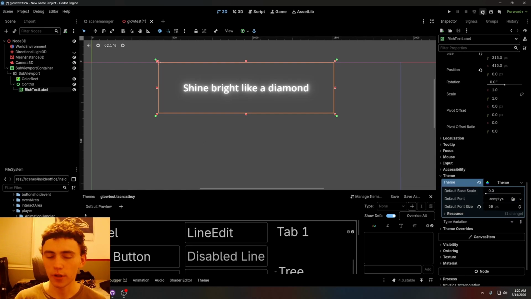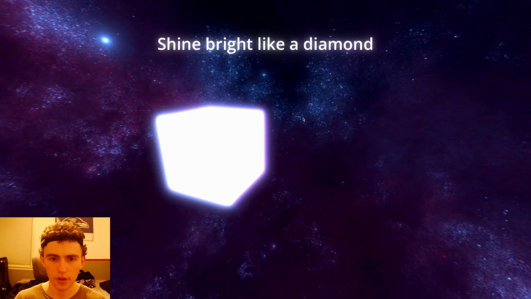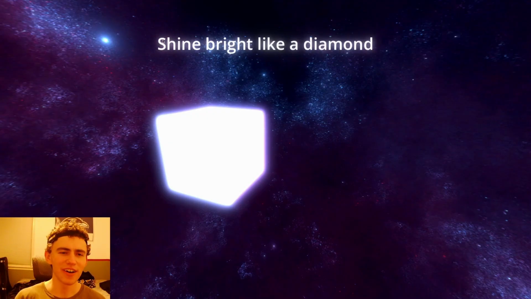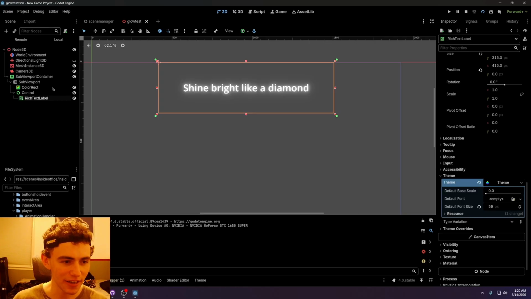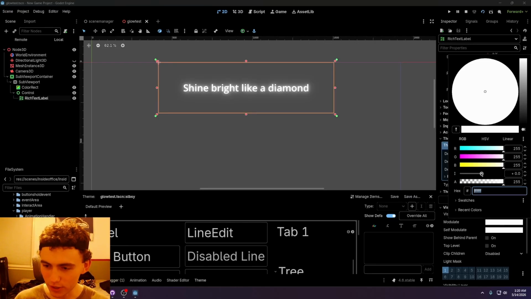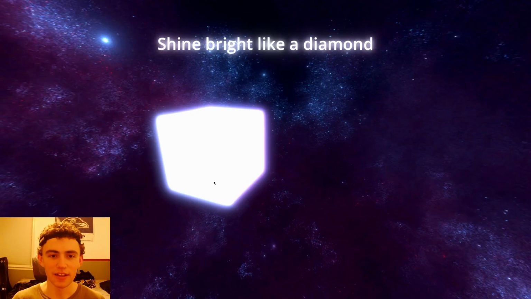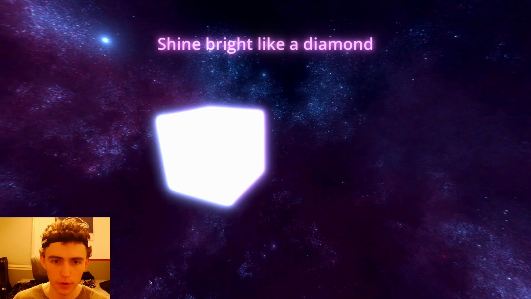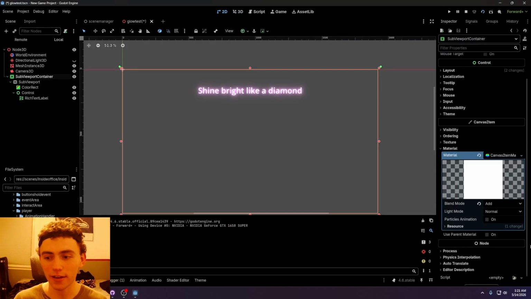I'm just going to run the game. And as you can see, it has the glow. It's kind of hard to see. I can change something right here. We can go to the modulation and then up the intensity. So yeah, just like that. And then we can change the color also. And yeah, it has the weird transparent effect from the additive color.